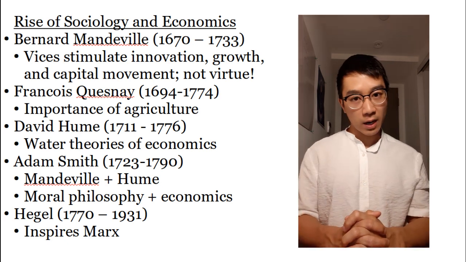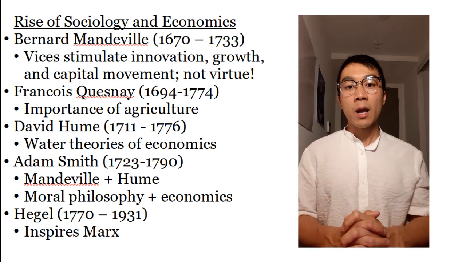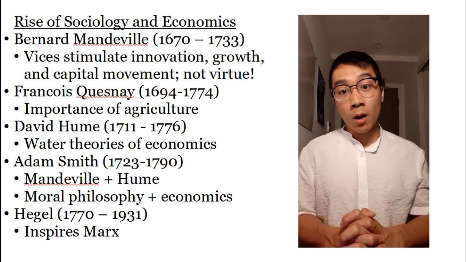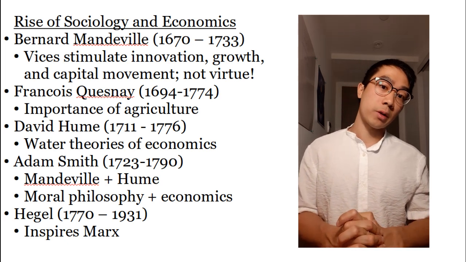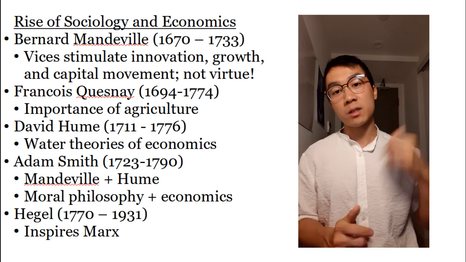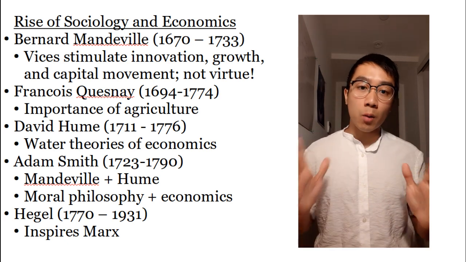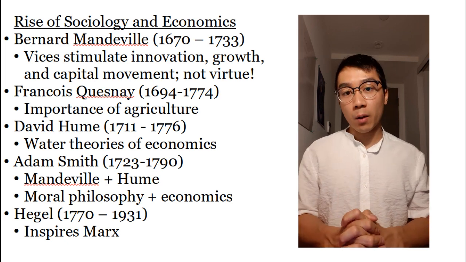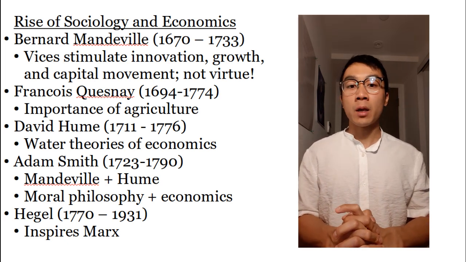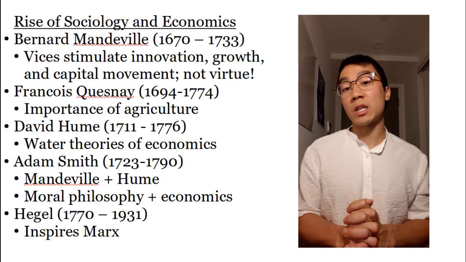So the invisible hand theory basically says that it's not from the benevolence or the altruism of the butcher that allows you to get the meat that you have, whether it be the steak, etc., that you have in the morning. That's not what allows you to have that. What actually allows you to have that is people pursuing their own self-interest.